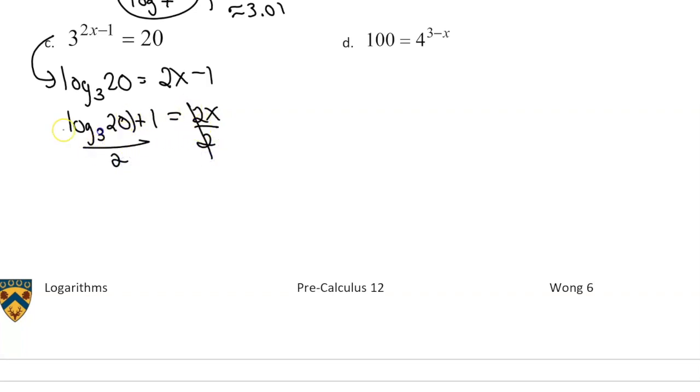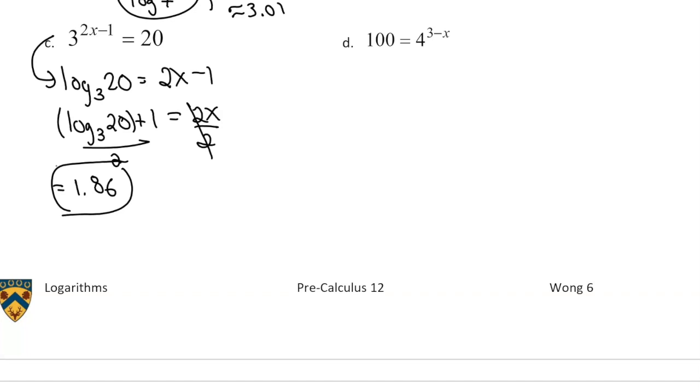and then divide by 2. Now make sure that when you put this into your calculator, you have that bracketed off right there, so we know that it's not log base 3 of 21 or something like that. So calculate that, see what you come up with, and you should get something like 1.86. Again, if you chose to do it the other way, as long as you come up with a 1.86, then that should be just as good.